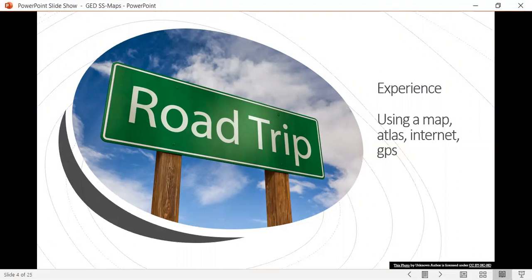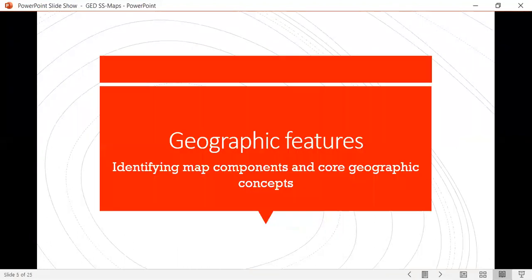I would go on Google Maps, or I would look for a map on MapQuest, and it would give me directions step by step of where I needed to go and how far it would be and all that kind of information. Now that I have my Samantha, which is my GPS, all I have to do is plug in the final address or the ultimate goal, and she tells me how to get there. So there are different ways you can use your social studies skills by being able to read the map. You can use it in an atlas, if you can find one of those, or the internet, or like I said, the GPS. So geographic features is one of the things that we need to know.